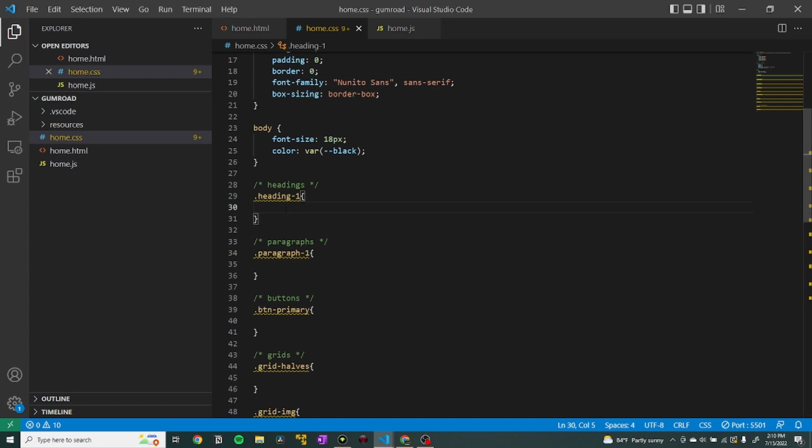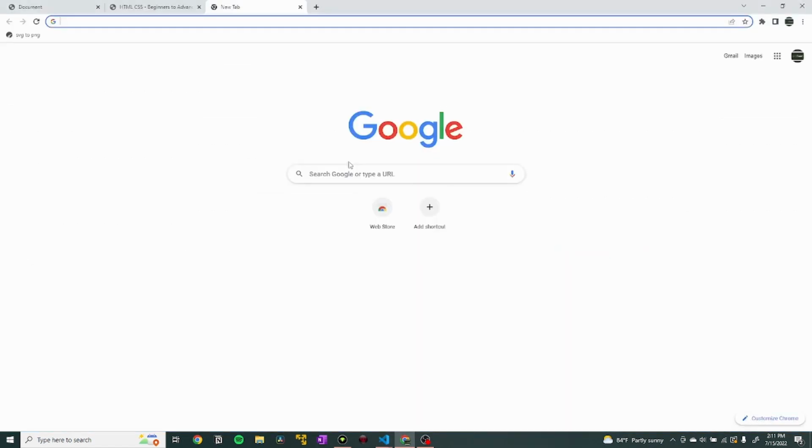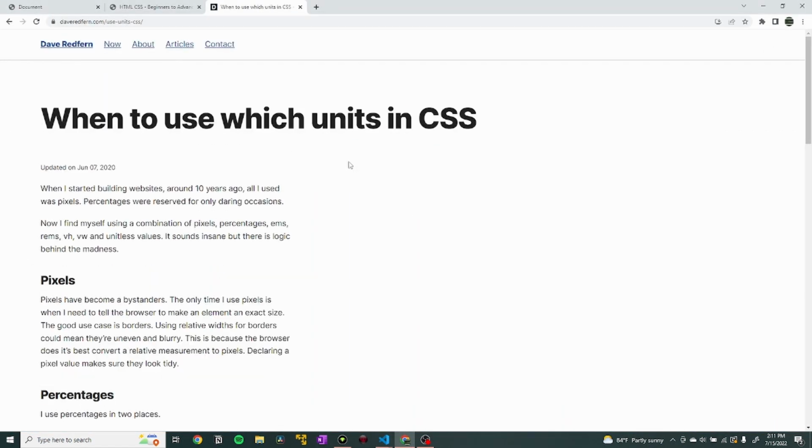And the way we can do that is by using different sorts of font sizes. So there are all different kinds of unit sizes, like I was saying before. And here is a blog post that really helped me figure out which ones to use. This is by Dave Redfern, right? I'll link this blog in the description down below. It helped me figure out when to use which units in CSS.